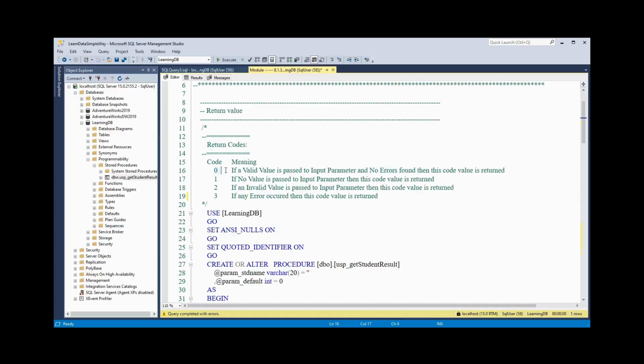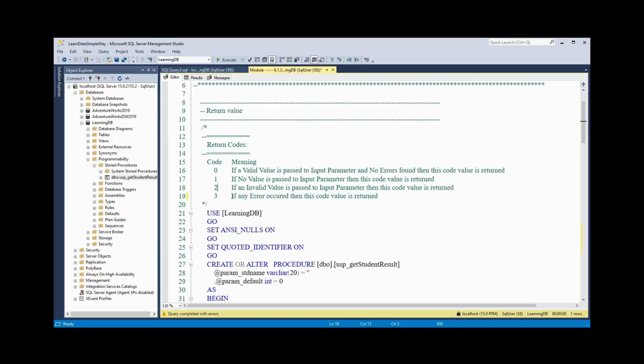In case you did not pass any value, or you passed an empty string or something of that sort, then the code returned would be 1. And if you pass an invalid input into the procedure which may not rightly filter the data, in that case we want to return the code as 2. So this is the code that you may return.